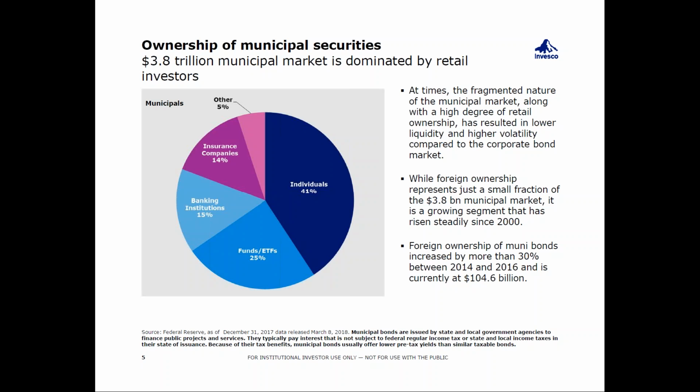We kind of have to go back to 2013 when this all began, which was we had the taper tantrum in the spring. We had Detroit file for bankruptcy in June of '13, and then we had Puerto Rico on the cover of Barron's in July. I may have flip-flopped Detroit and Puerto Rico there. But all three of those were really the perfect storm. And the result was significant spread widening in munis and a pretty strong sell-off in the space.